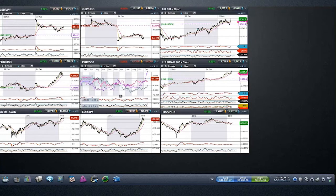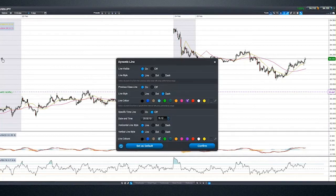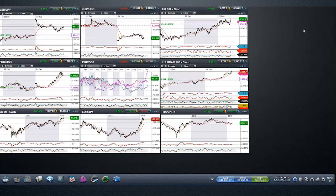Another very small thing that the whole team has added onto the platform has been the advent of a closing price line. If I just make this go full screen for a quick second, you might notice I've got this extra icon along here which indicates this dotted line, and that's actually indicating the last closing price of the dollar yen. You access that by just clicking on the cog icon on the normal dynamic line and turning that on. And it works quite well in conjunction with the gridline shading, just to clearly highlight the performance of any product since it closed the previous day.